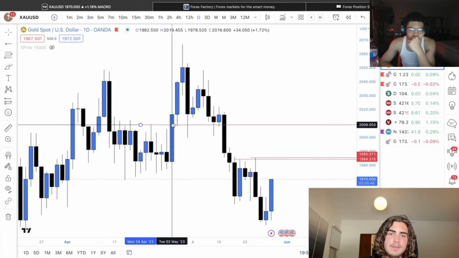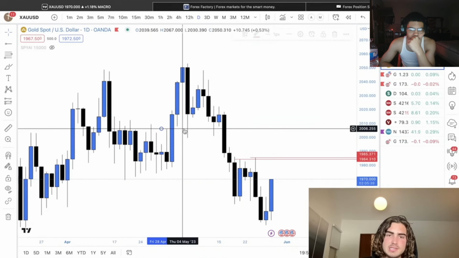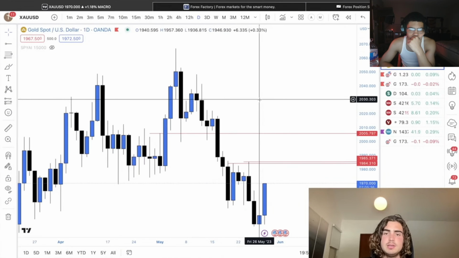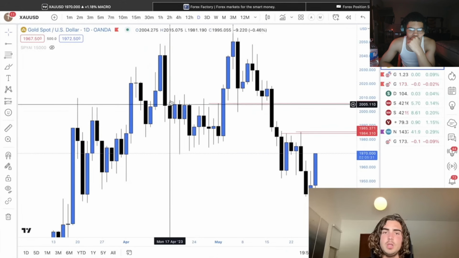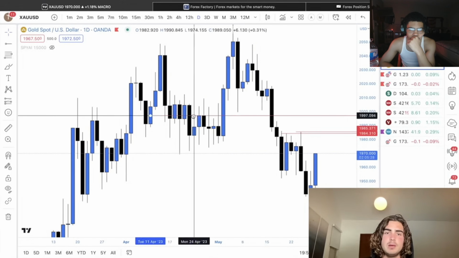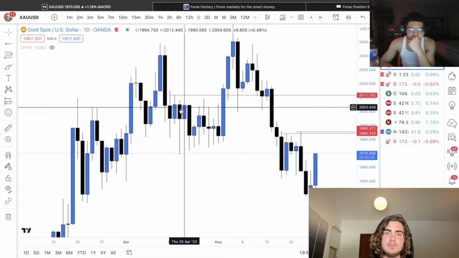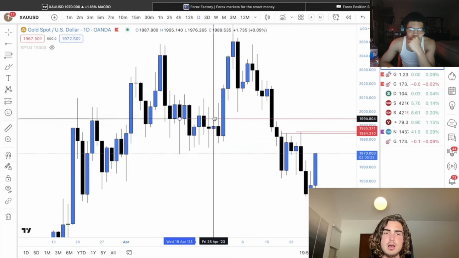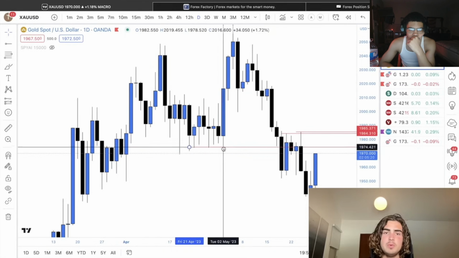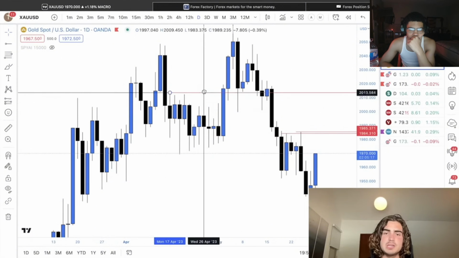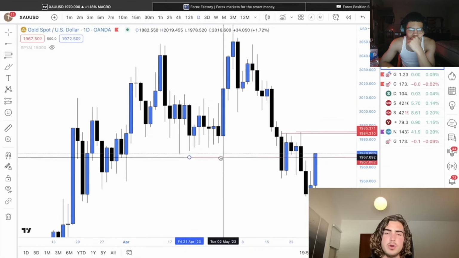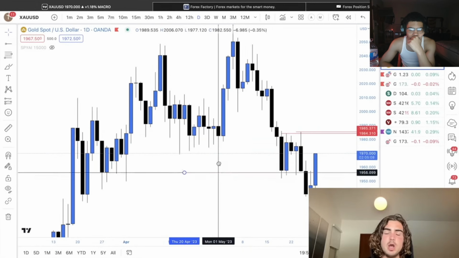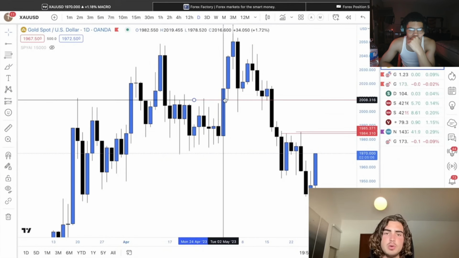However, we don't care about this high anymore. There will be times when price will consolidate, not within a trend. It'll just be consolidating, and you'll see a lot of that. Move up, then a move down: this is a high. Move down, then a move up: this is a low. Move up, then down: a high. Move down, then up: a low. This is just pure consolidation. There is no trend within however many days this was. This would have been a terrible trading week for gold. There was no trend and no break of structure. Market had no clue where it wanted to go.